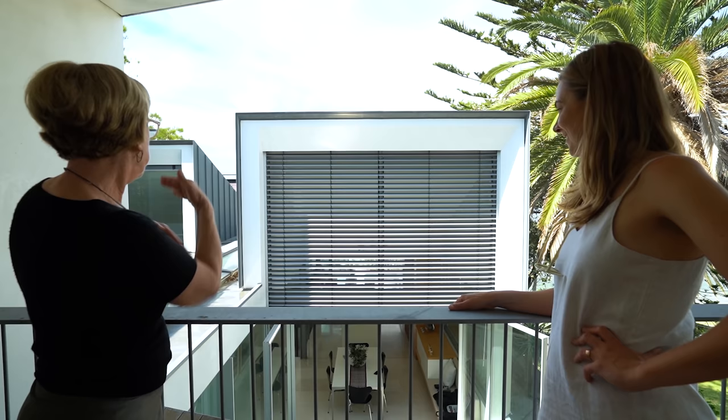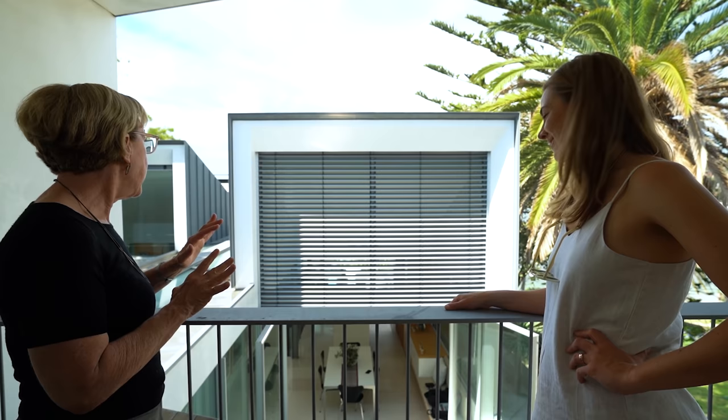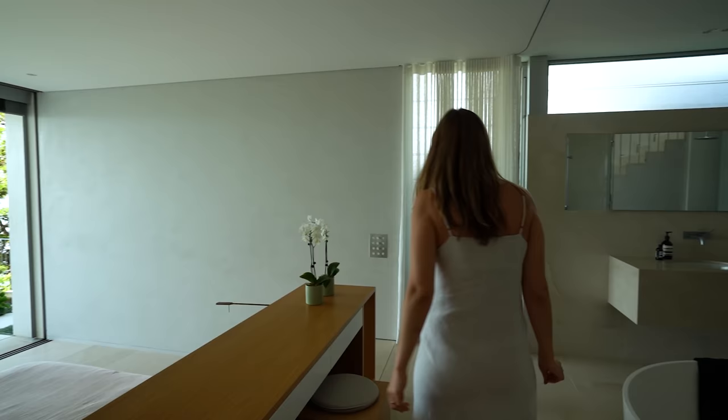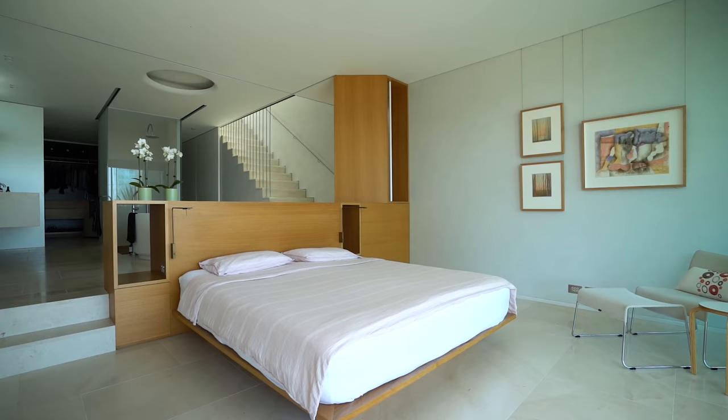Gosh, I love that you've thought of it. Yeah. You are best friends, but you've got to think about the longevity of the house as well. Other people may be inhabiting it and you don't want to intrude. When you're building something like this, you want to make sure everybody's privacy is absolutely maintained. Very thoughtful. Oh, I just got chills. It's so beautiful. Again, we're trying to maintain a calm, tranquil vibe.